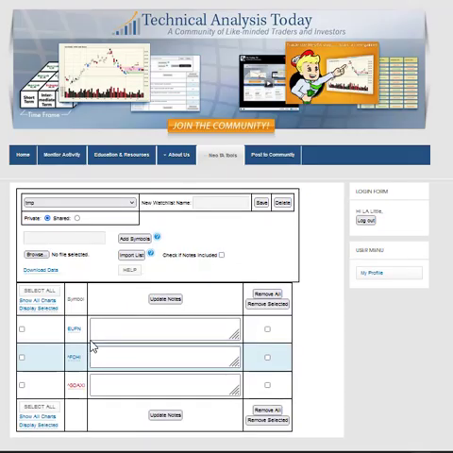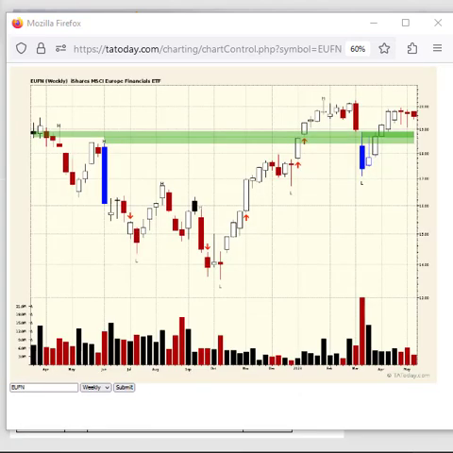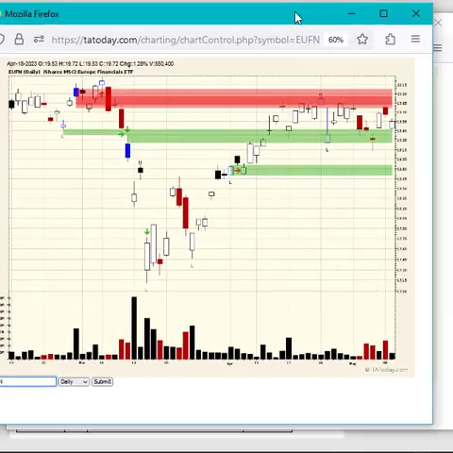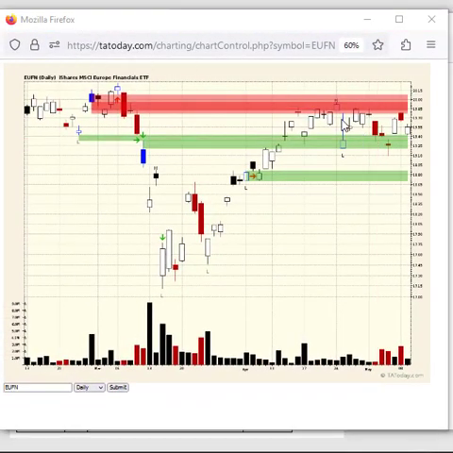So if we go back to the watch list, come back into EUFN and say, okay, what does this trade look like? Let's just go through all of them. If I just pull up the daily and say, okay, what's the daily look like? Well, the daily is just kind of a range, right? It's not much happening. You had this big spike down, now a range. Actually, this is kind of bullish. It's not bearish, if anything.